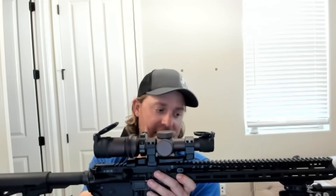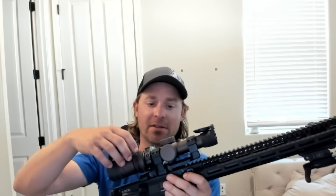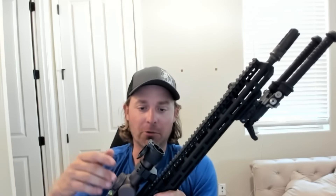The Vortex Razor one-to-six — a lot of people say this is the LPVO by which other LPVOs are judged. I would have been better off for the purposes of this course if I had more magnification, there's no doubt about it. However, the one-to-six is the LPVO that I would actually train with, like actually use. So it made sense in my head to go through the course with this. It was better than I really expected. This scope was at its weakest at a hundred yards when I was shooting at the two MOA circles, just because of how thick the reticle is — it plain just covered up what I wanted to shoot at, which was a little bit annoying. But that was where it was at its worst — like shooting groups on paper.